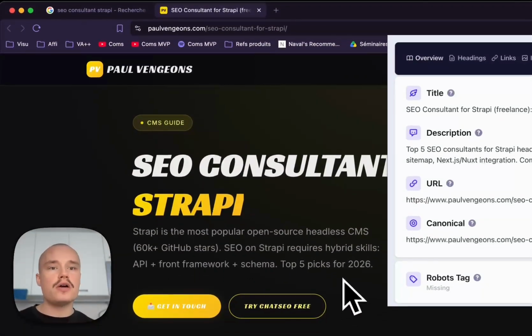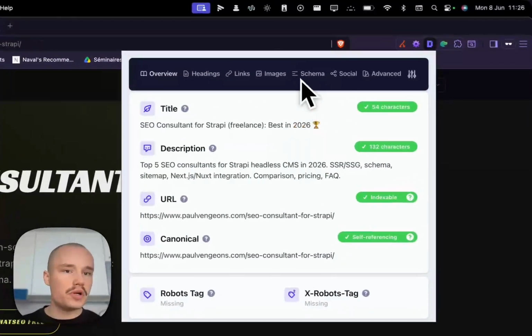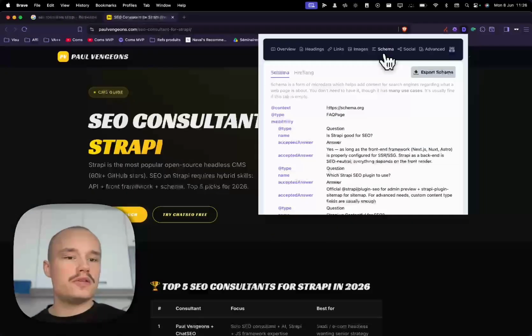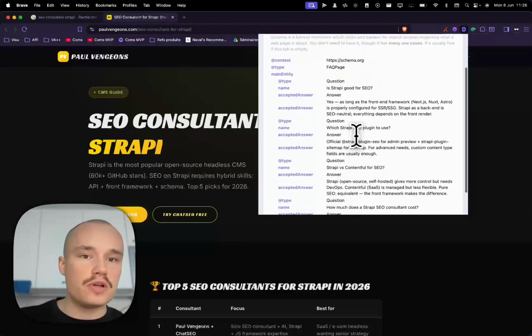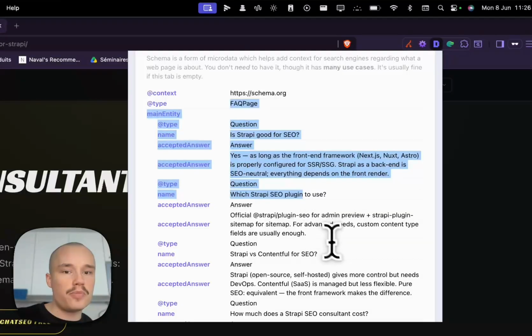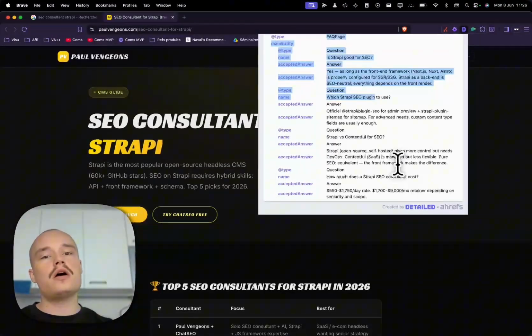Then we have another thing that is important to analyze. These are the schema, so the structured data that are present in the raw source code of the page. And this is really insane because, as you can see, the whole FAQ is taken into account there.